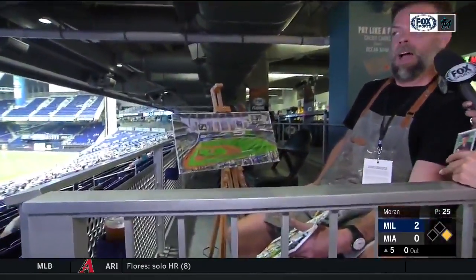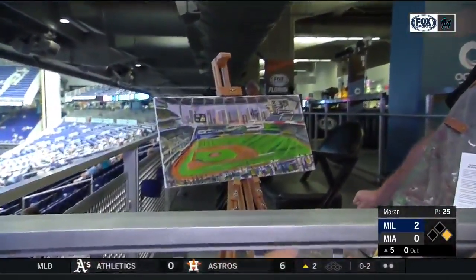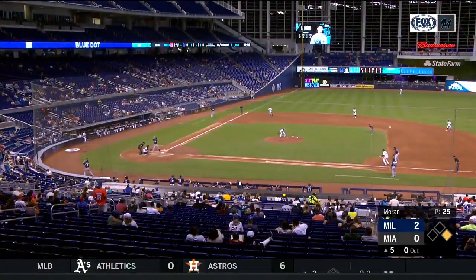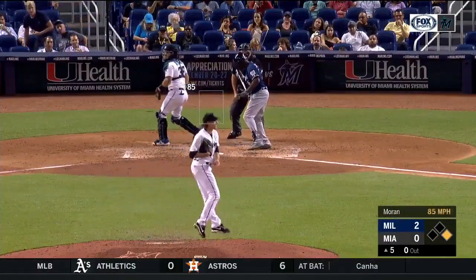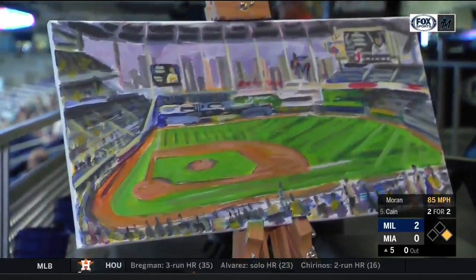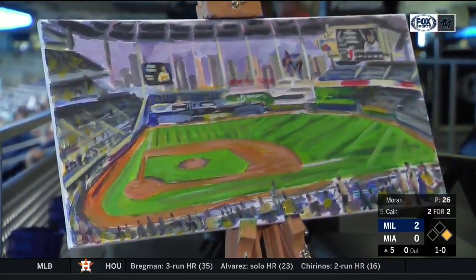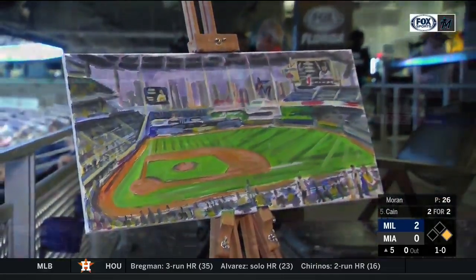So when do you need to finish this out? I will be finished by the end of today's game, I hope. I'm going to have to get on with it at some point. I need to get on and get it done and it will be finished. Well, go ahead, Andy, and let you get back to that. How awesome is that? That is fantastic. That looks excellent — a wonderful rendition of Marlins Park.